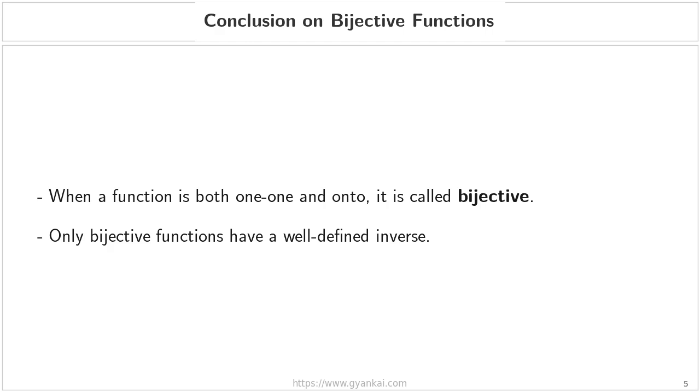As we discussed earlier, if a function isn't 1-1, the inverse wouldn't know which input to return to, and if it isn't onto, there would be gaps where the inverse is undefined. Therefore, bijectivity is the absolute requirement for an inverse to exist. With this fundamental requirement clear, we can now move on to see how the domain and range of a function behave when we transition to its inverse.